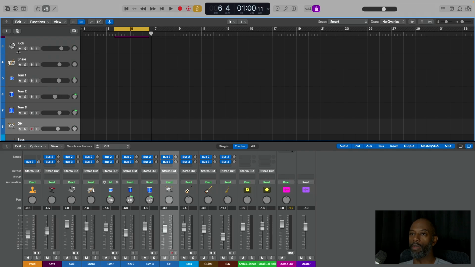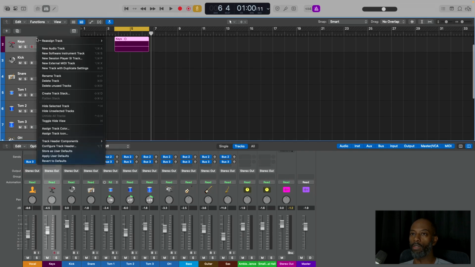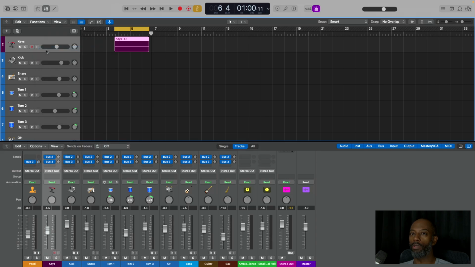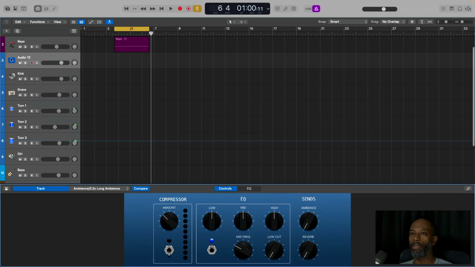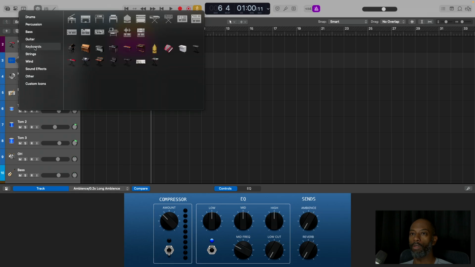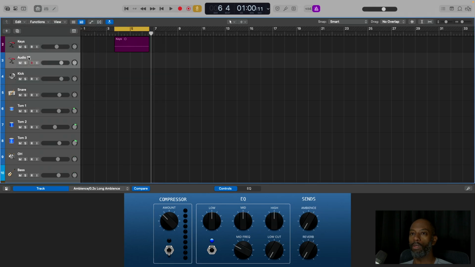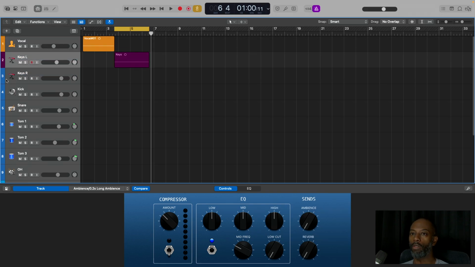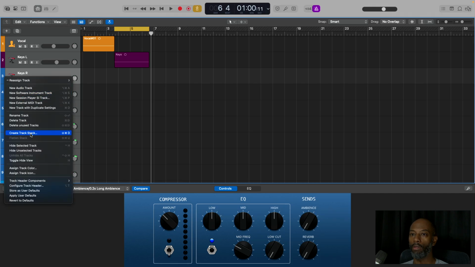Let me just do another track with the keys because that's typically stereo. Alright, so let's call this our keyboards. Okay, so for example, let's talk about the keys here. And let's make it the right color.